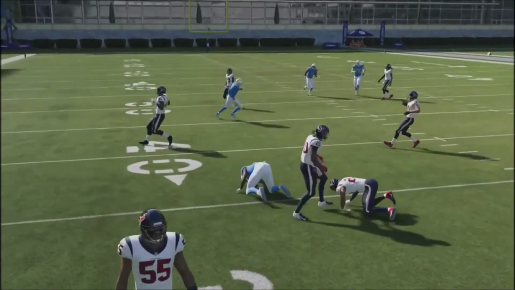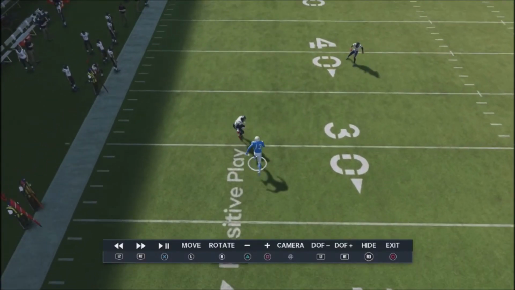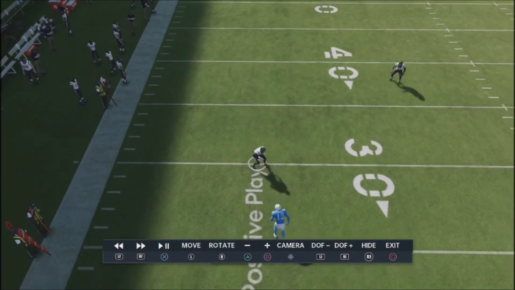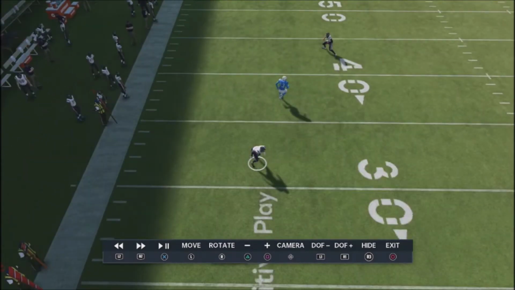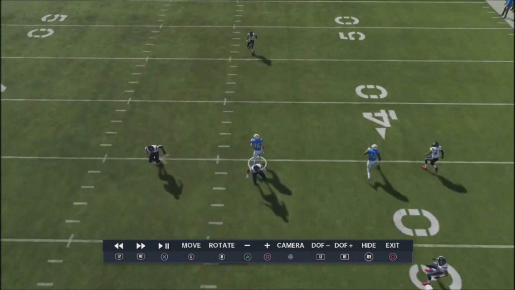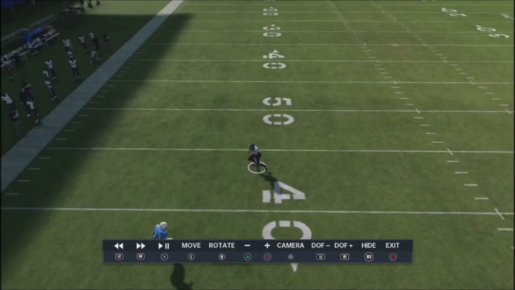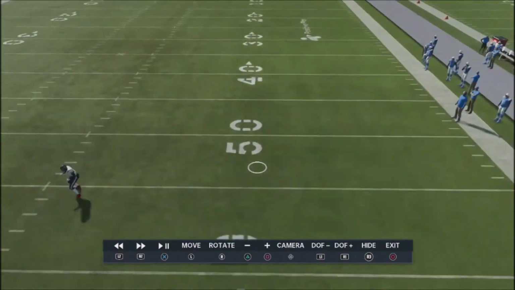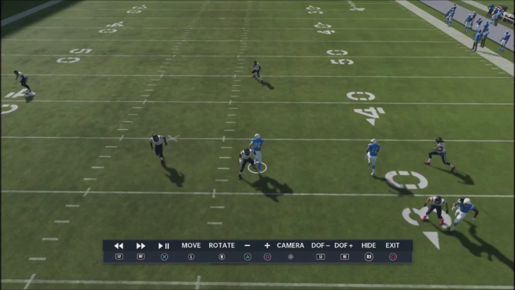So let me go in instant replay and show you what I was looking at. My first read is going to be this guy right here, and you can see this guy flips into a flat zone because he puts his butt towards the sideline. So I know this route is going to get taken out. If I threw that route, he's most likely going to jump the ball and get into the passing lane. So my next progression is going to be this tight end, but because the coverage is sliding, because he's going into basically a deep half, and this guy's falling into some type of deep third, this fly route is not going to be available to me.